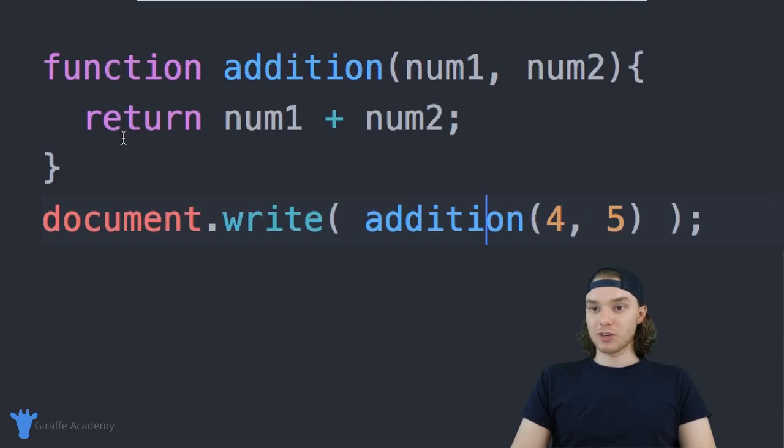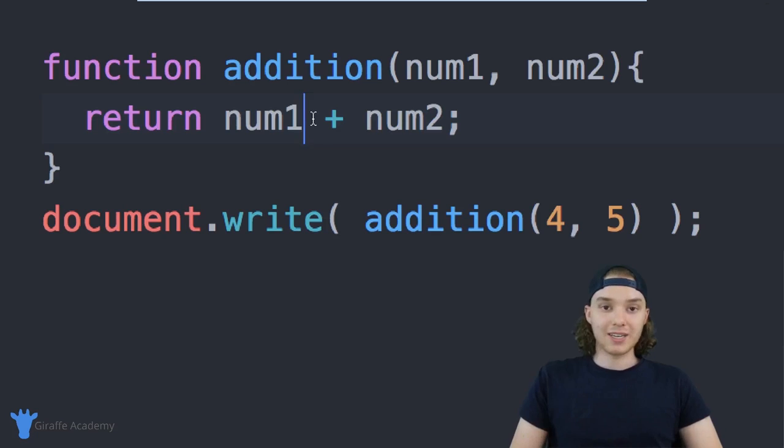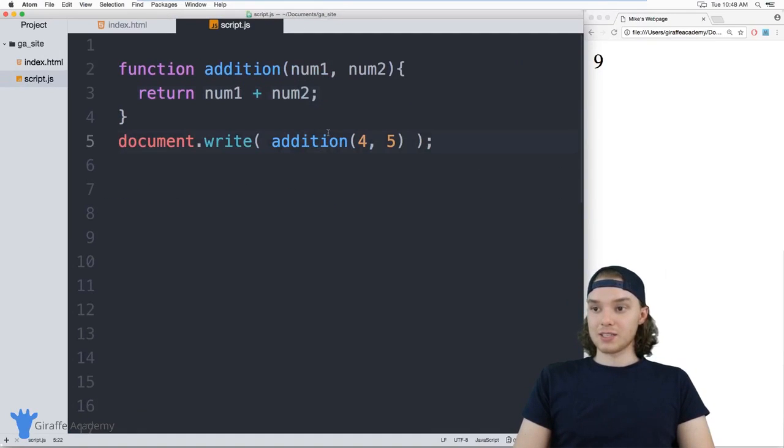And when I have this function return a value, when I call the function down here, this will now get a value back. So I can say addition 4, 5, and it'll return to me the result of the addition between those two numbers. So sometimes when you're writing functions, you're not going to want to have them return any information. Like that last function we did, all it had to do was just print some stuff out onto the screen. But in other cases, you're going to want to have a function return some different values. And this is a great way to do that.